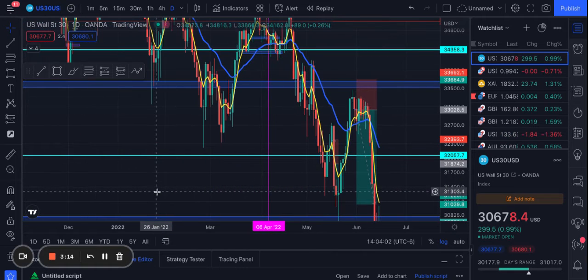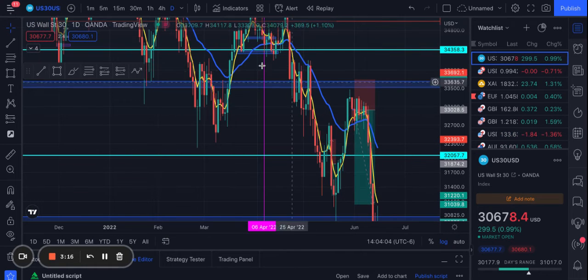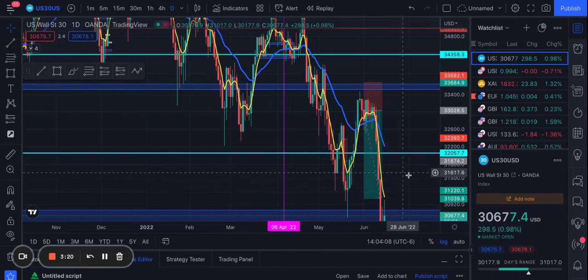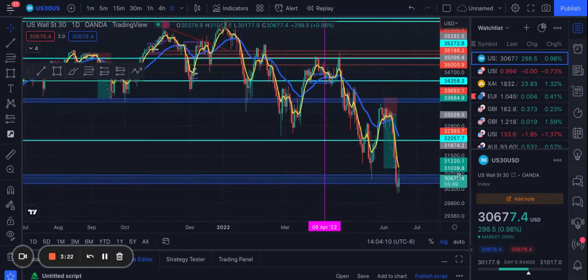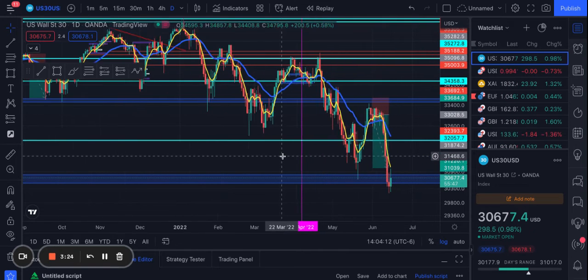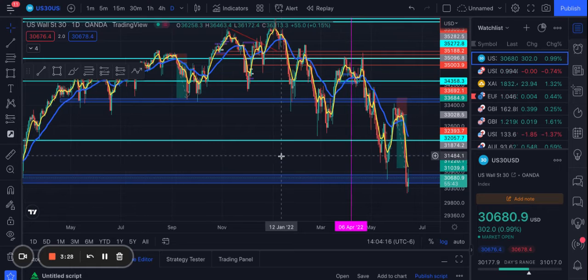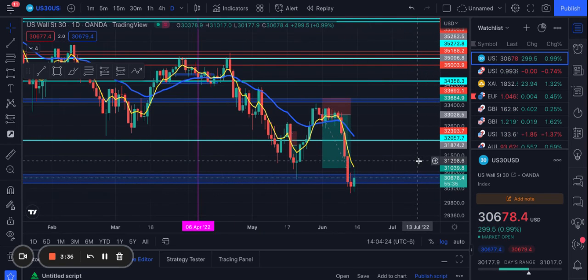I can dive deeper into trading strategies in terms of moving averages, bullish engulfing, bearish engulfing, or what a bullish trend or bearish trend is. But the main things I wanted to teach you about were support and resistance levels and then risk management, because I might break down a couple of the trades I've taken, like this one, and that's pretty much all you need to know for them.